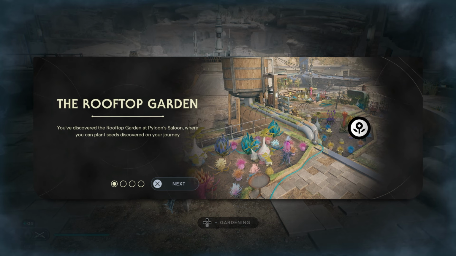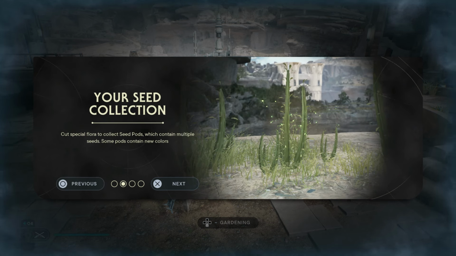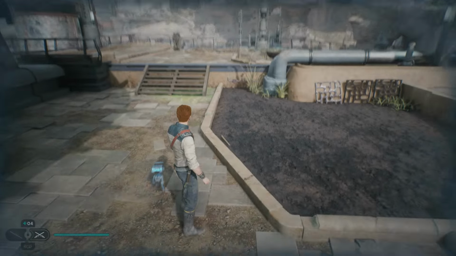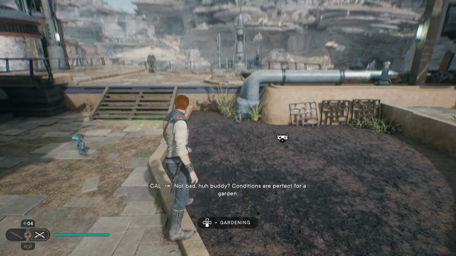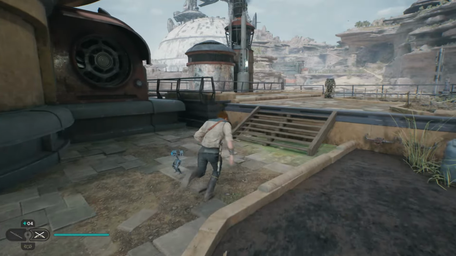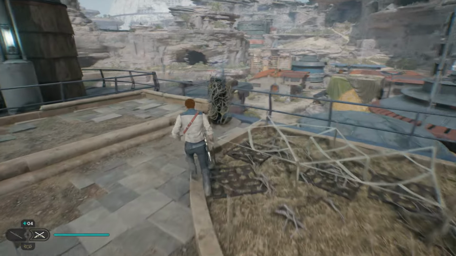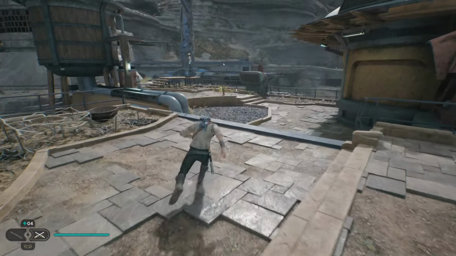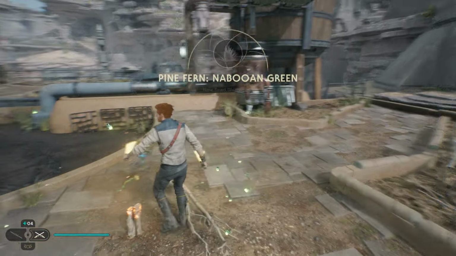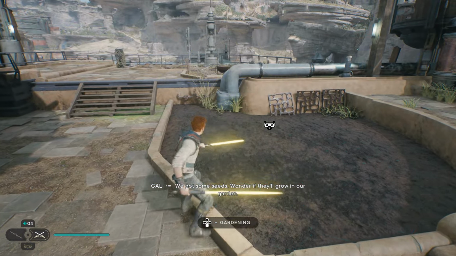Rooftop garden. I noticed that little indicator. Not bad, huh, buddy? Conditions are perfect for a garden. We'll need more seeds to get going, huh, BD? Yeah. Okay, but something else to look out for. Which is right there. We got some seeds. Wonder if they'll grow in our garden.